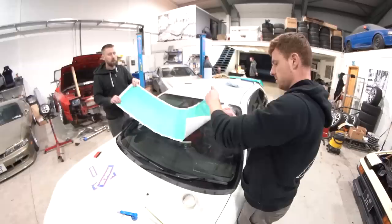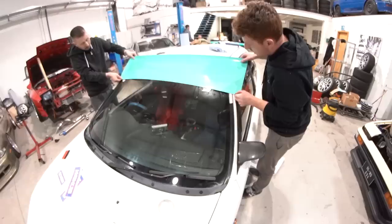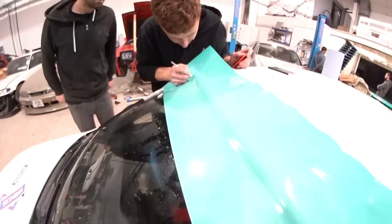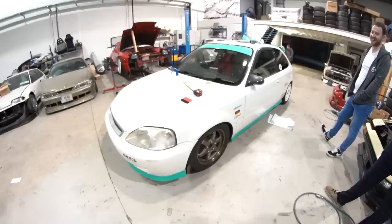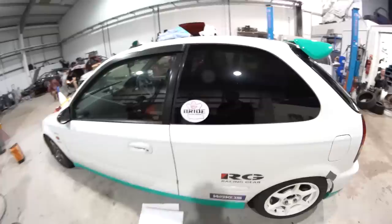Obviously, it's the last minute. I think everybody leaves everything to the last minute. That's it. Jack's standing around. It'll be extra fast now tomorrow. Now we're up to 130 horsepower.